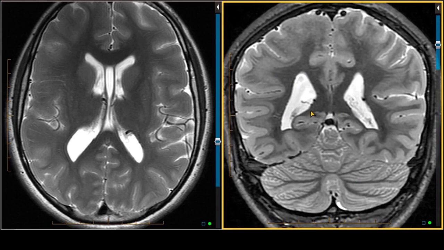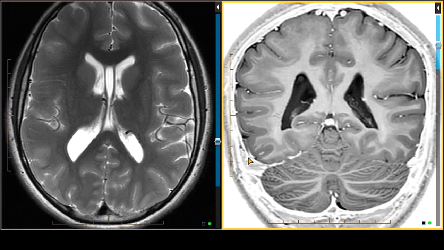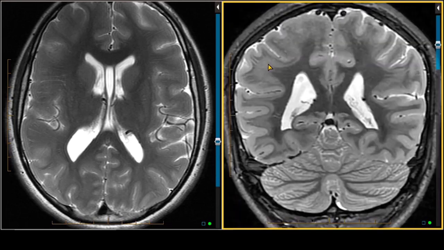If we look at this coronal STIR image, you can see it a little bit better than the original T2-weighted image. One trick you can do is, on a STIR or a T2-weighted image, you can invert from a gray-white perspective. That sometimes makes it almost look similar to a T1-weighted image. And you can see this band of gray matter going beneath the cortical surface. It's a little more evident than it was without the inversion.